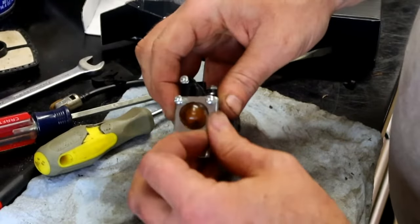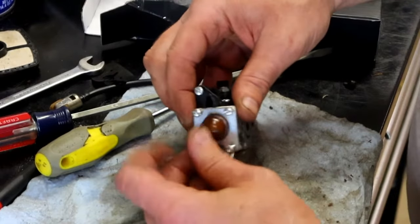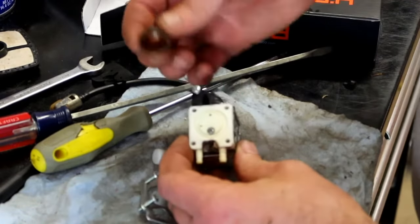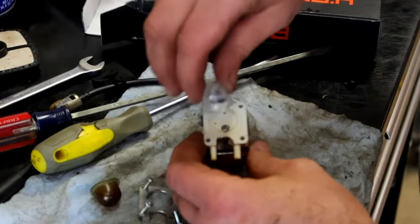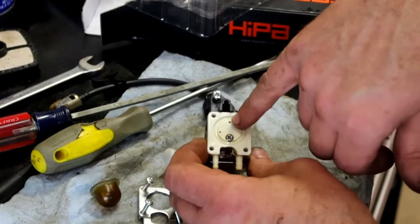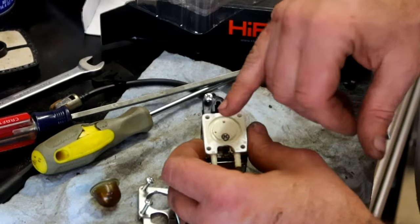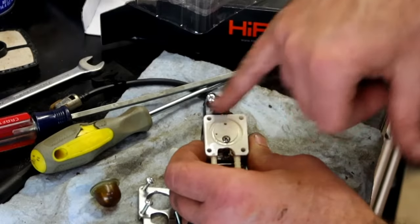Alright, so to change your primer bulb, if that's the only thing that was wrong, you would pull out these 4 screws. Pull this metal plate off. Primer bulb would come right out. That's when you would put one of these new primer bulbs in. It's got 2 check valves. One makes a vacuum, and the other one's the return. So one of them's pulling, and the other one's pushing. So that priming action, that's the check valves that it's using to run that fuel through.